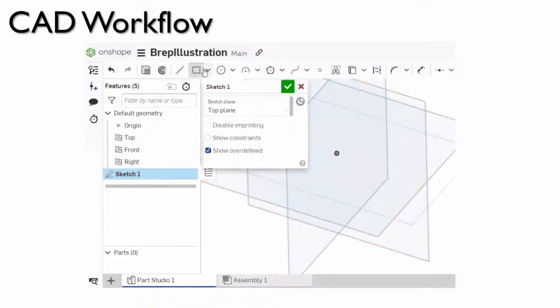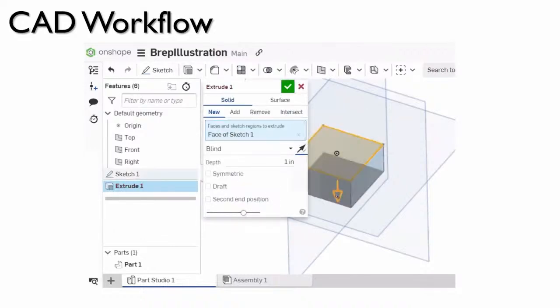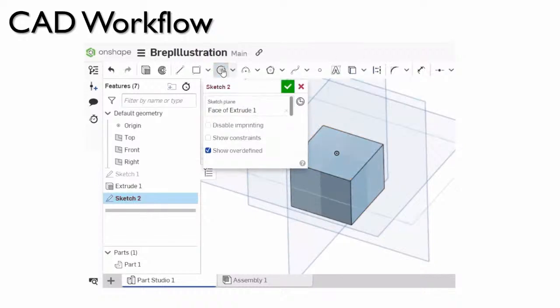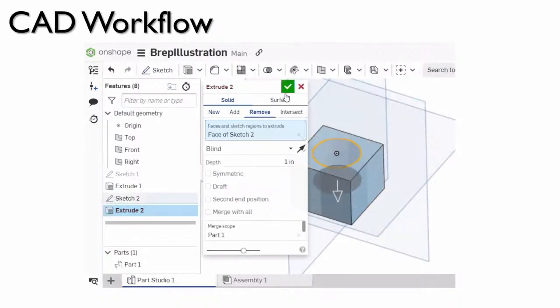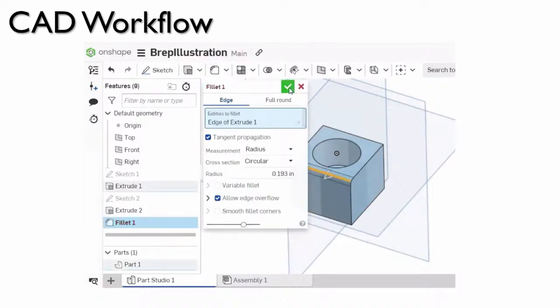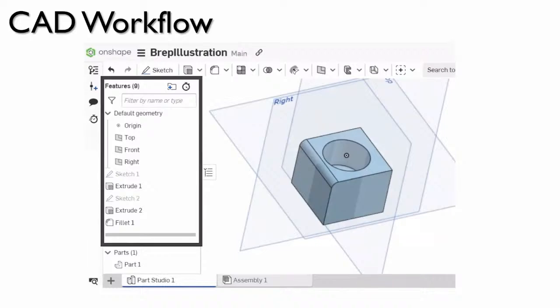Here's a typical parametric modeling workflow. A user interacts with this graphical interface and iteratively builds up 2D and then 3D geometry, slowly building into the final design. You'll see they made a sketch, they extruded it, made another sketch, and then extruded that down. And finally I have the shape made. I want you to pay attention to this list on the left of features being built up. Each of these is a command that's executed whenever the user interacts with the interface, and together they create a procedure, or a program, that's generating this model.